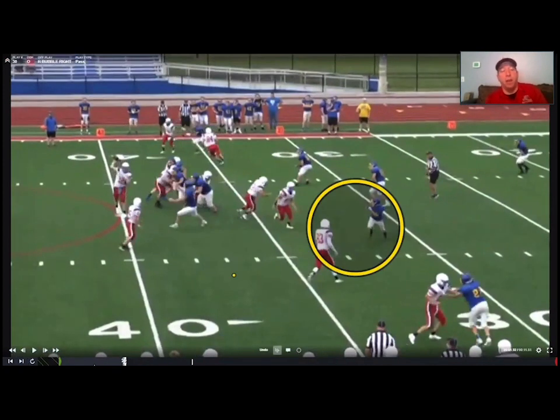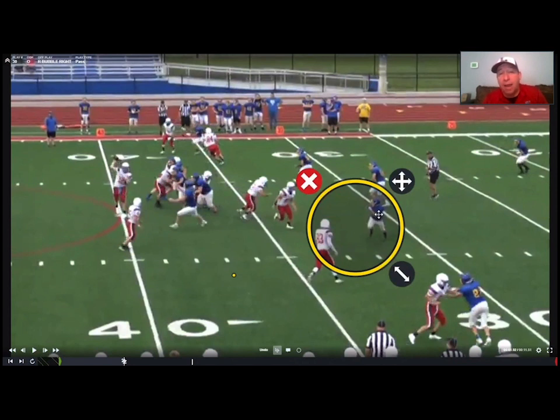And this is early, and this is going to be a really good block. Unfortunately, it draws a penalty, more because of the celebration from our receiver than anything. Talking to the officials after this happened, it's more the celebration than it is the block. But I know in today's game, this is probably on most Friday nights going to draw a flag, but we want this type of attitude.